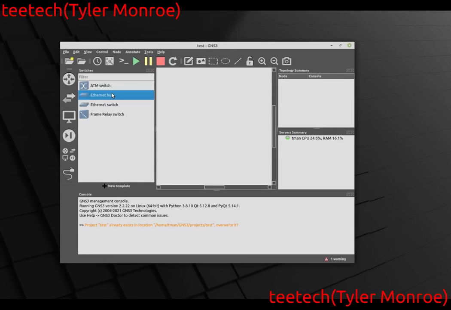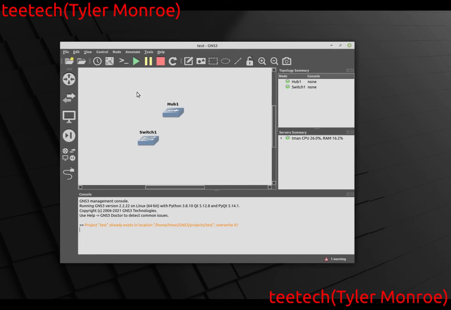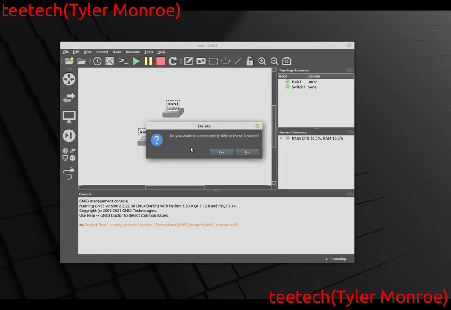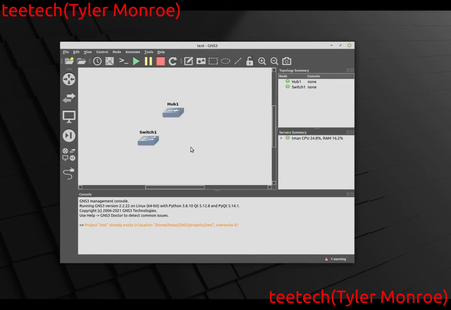So if we want an Ethernet hub, you can also use switches though, which of course we know are an improvement over hubs. We can use switches if we want as well. You can do some basic VLANs and 802.1Q trunking with them and things of that nature. If you want to delete, just highlight, hit your delete key, and you can delete those there. This is your summary of your server. And again, normally, if this was remote, it would just show you the remote specs, and it wouldn't normally be the machine itself that it's running on.